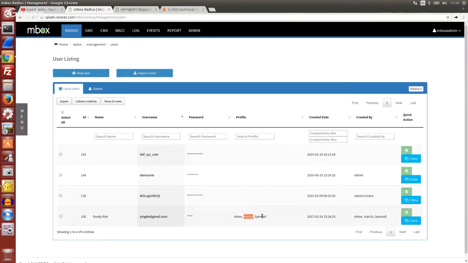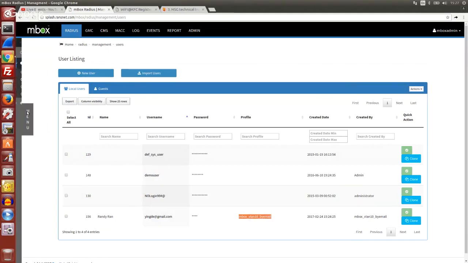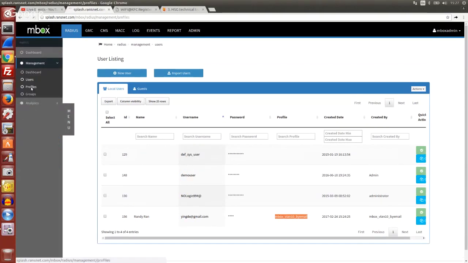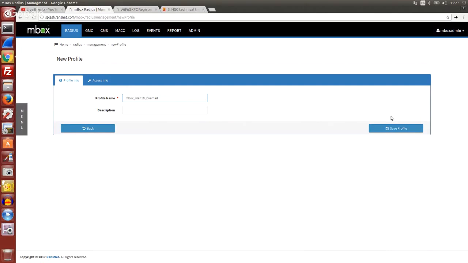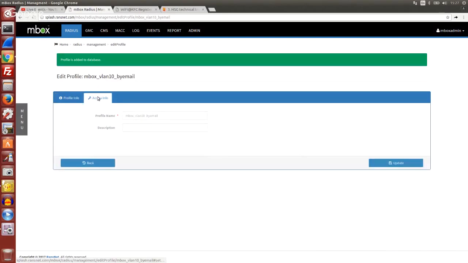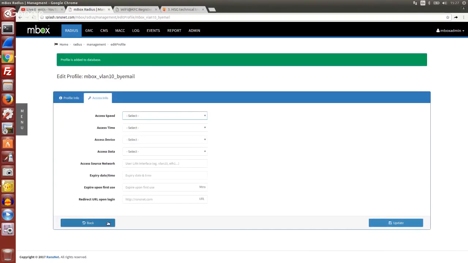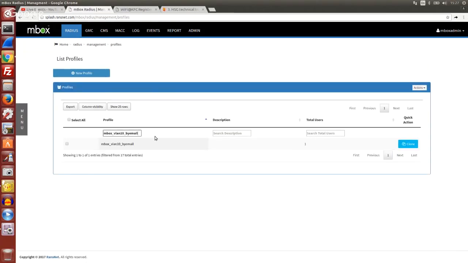Okay, so with this, you can start to set access control on the users. Instead of doing that for individual users, you do it on a profile basis. So let's say now I'll just create a profile with that name, and I will assign, okay, before I do anything, let's compare the difference. I'm going to delete this profile first.